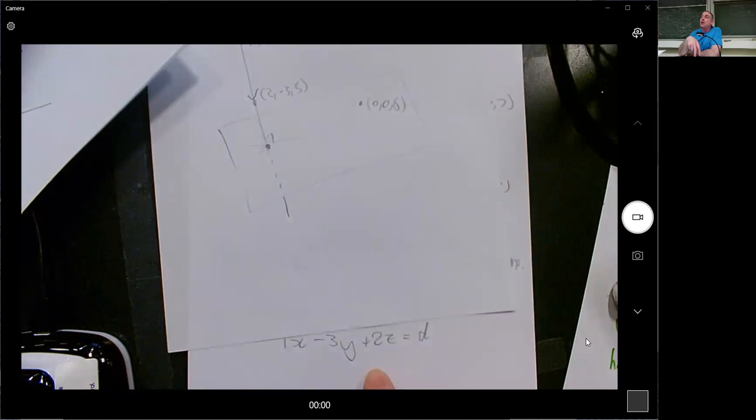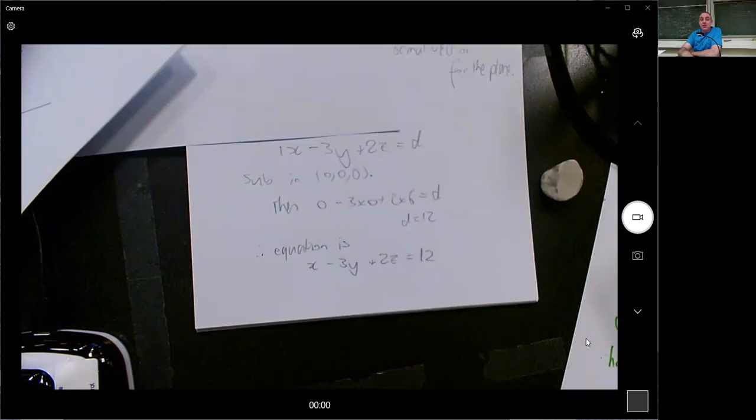So this vector is in the same direction that this line goes, which means this vector must be perpendicular to this plane. That means that this vector must be a normal vector for this plane. Which means that the plane must have an equation like 1x minus 3y plus 2z equals something, for some number. I should call it d because I don't have A, B, and C in these spots. Cool. So even if I couldn't finish my problem, at least I've still got an equation that's possible. Now I just have to decide what the correct d is to make it go through this point.